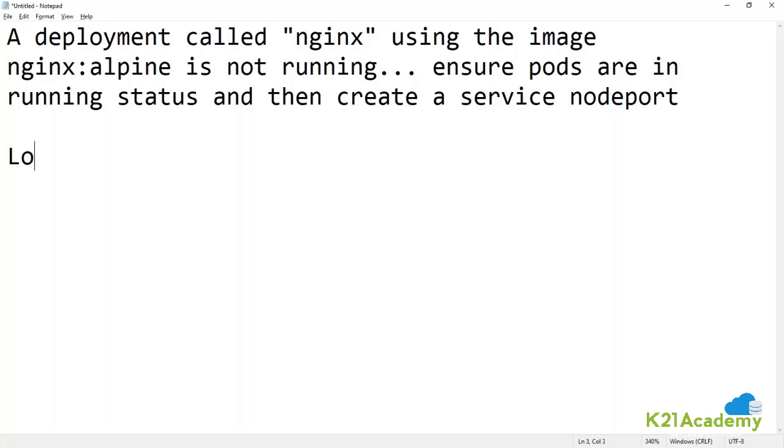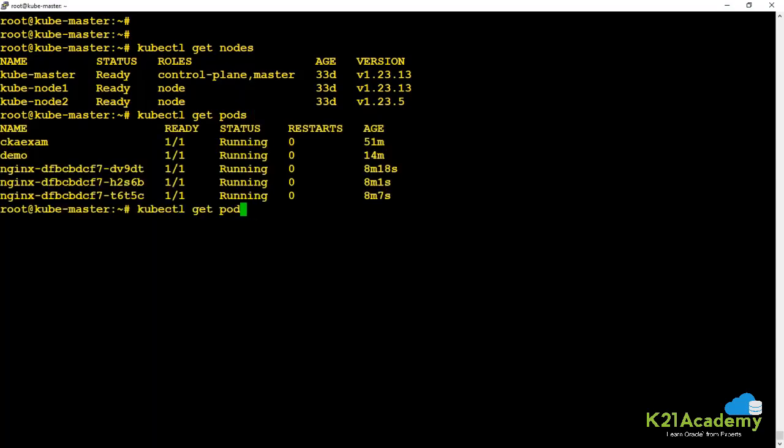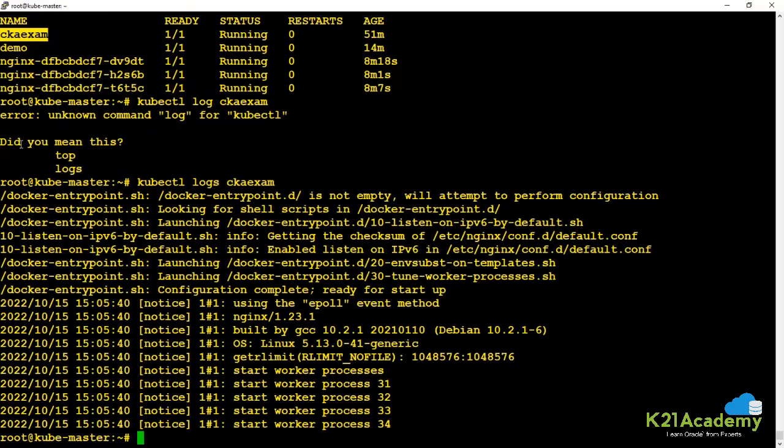What do we remember? We know how to check logs. We know how to do describe. We know where to look at logs. That is important. For the pod application logs, we know what to do. kubectl get pods. What's the command? kubectl logs is the command. Log or logs? I don't remember off the top of my head. kubectl logs pod name. Logs, sorry. Whatever is streamed onto the terminal of your container is what it's going to show you. Logs, exec, remember the other day, and attach and describe are a few commands which we're going to look at.